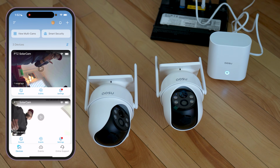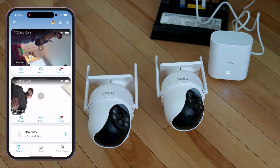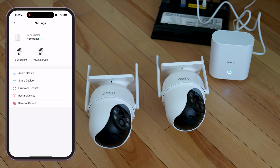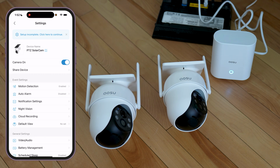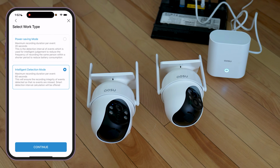You already have the views of your cameras right here, so you can see me, and you have also the HomeBase device right there. So what we're gonna do is click on HomeBase. We're gonna select one camera. And as you can see on the top, you have the setup that is incomplete, and you need to click to continue.